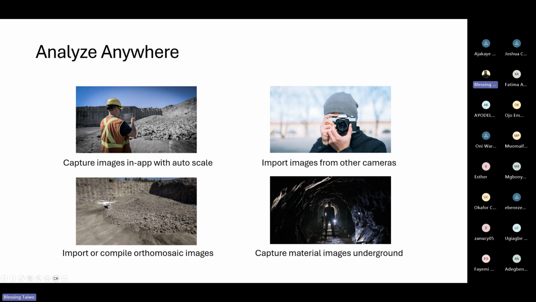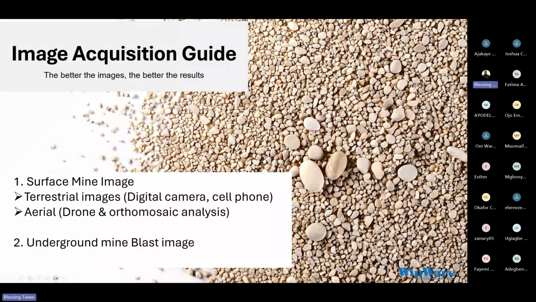You can also capture the image underground. So no more limitation of we can't do underground. Now there is provision. In this presentation, I will also show you how to set up lights. Maybe you are employed in an underground mine, you are in charge of the blasting or monitoring or assessment. I will give you a preview, detailed information on how to set lighting underground to get a good quality image for your analysis. So today I'm starting with image acquisition for detailed information.